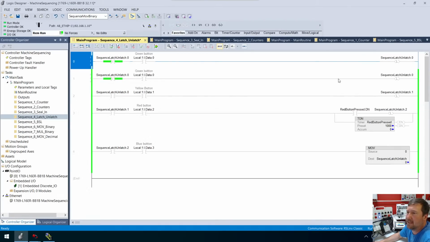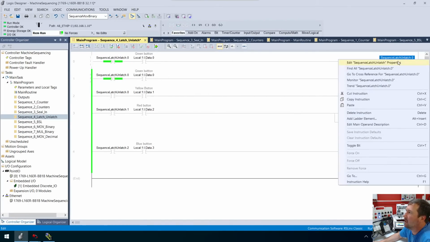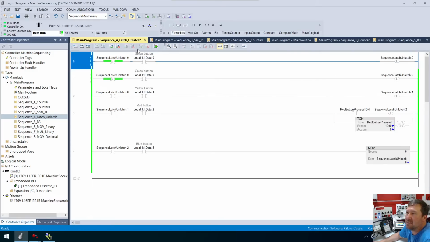Let's go back to an edit, and we right click here. Thought it was right here, but I am not seeing it. I thought there was an option right here to change instruction type, but all right. Maybe that was in RS500, but mainly we can double click on it, and I've never figured that out.